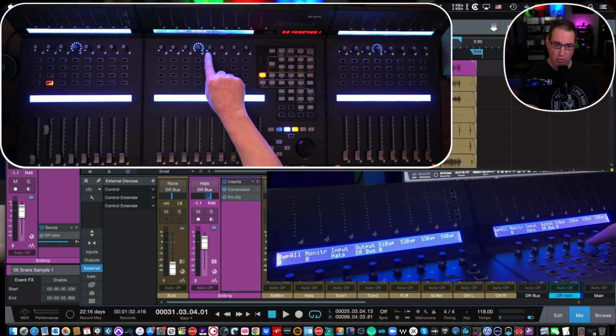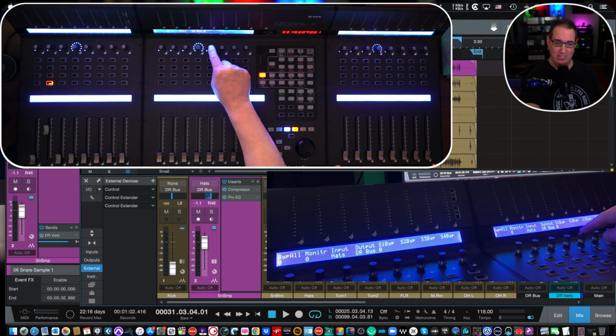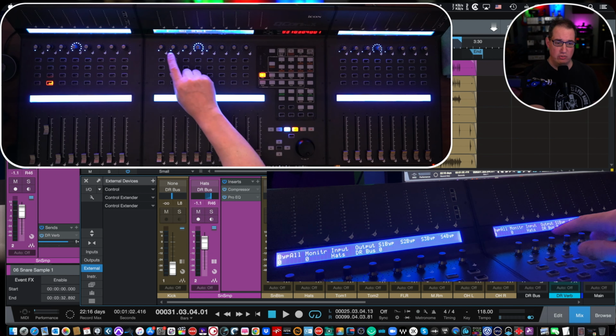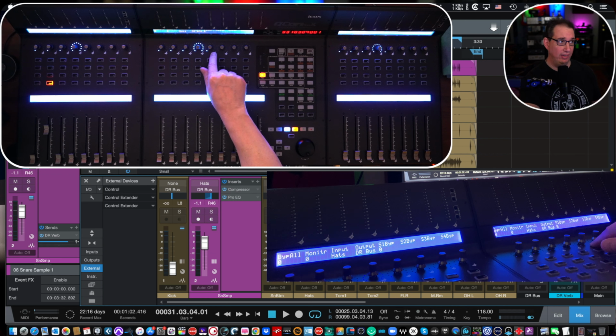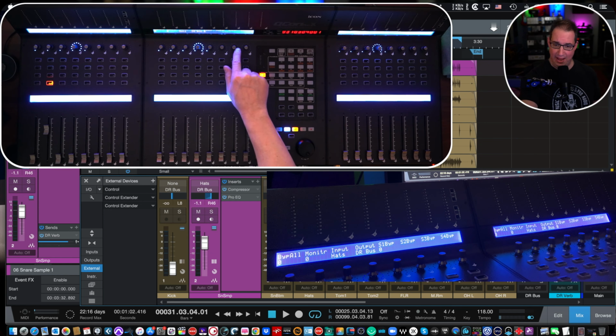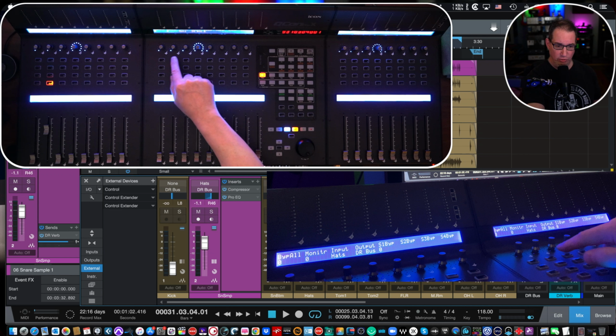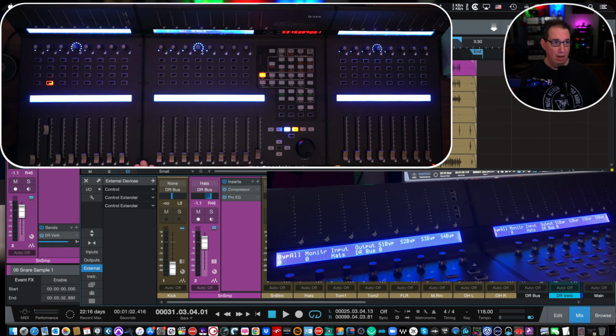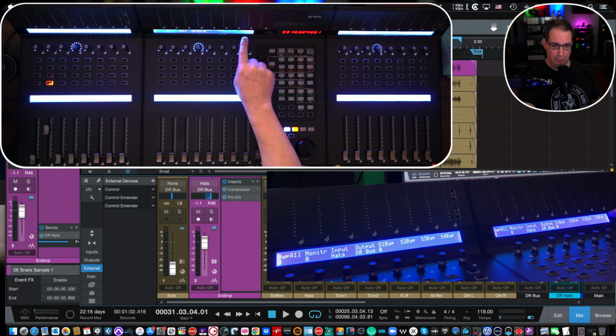And then the next set of encoders up here, say S1, S2, S3, S4 bypass, those are for the sends. If you had a send on this, this will bypass the send. So if I was sending this snare to, let's say, a reverb or a delay, you can bypass it. It works just like the bypass for the actual insert. Because I have the video of the QCon on the screen, you won't be able to see that if I open it up. But trust me, this is your send bypasses. There are 4 of them. If you look at the LCD screen here in the center main section of the QCon ProX, you'll see bypass, monitor, all the text up there, right?